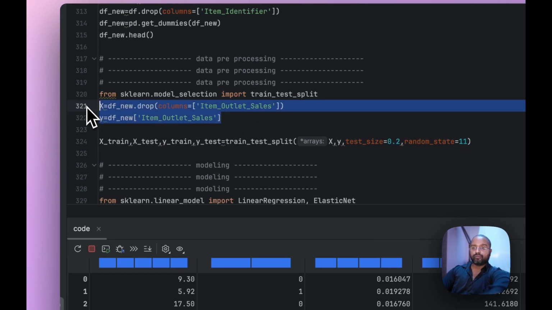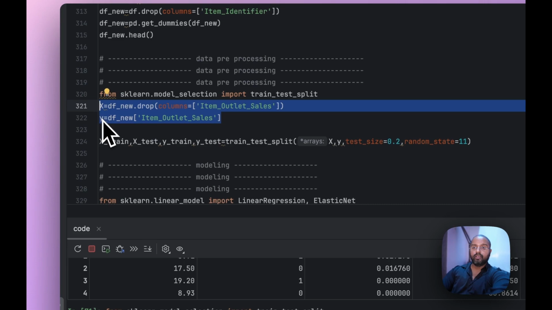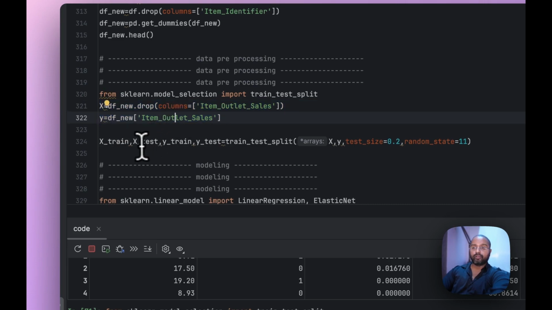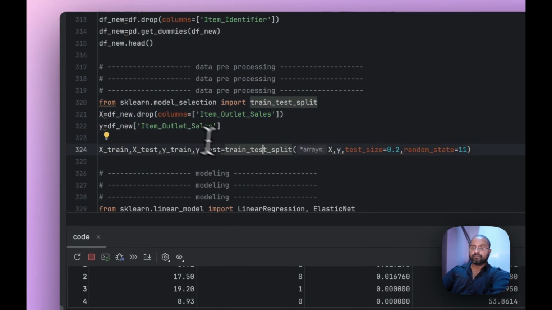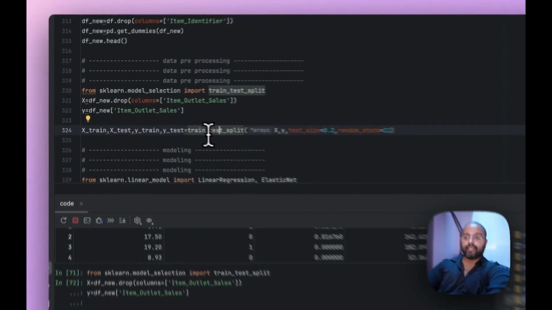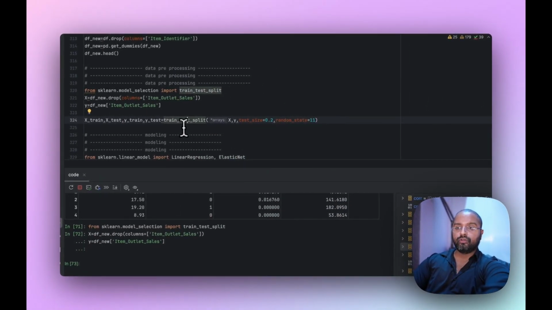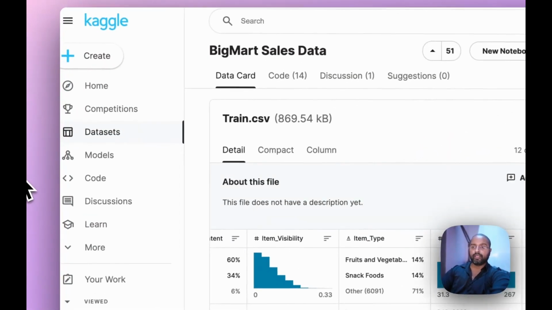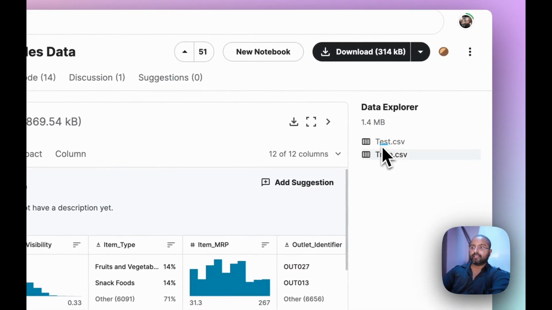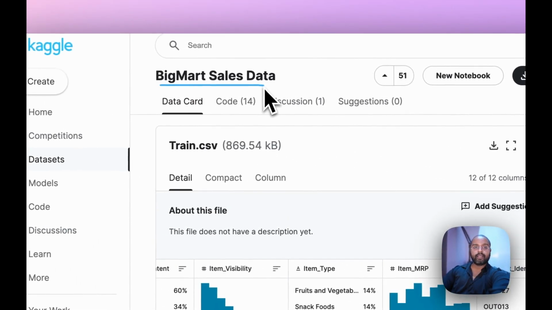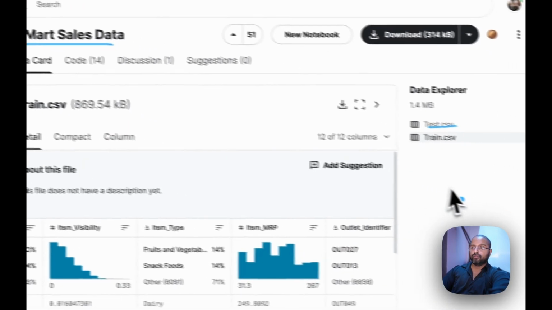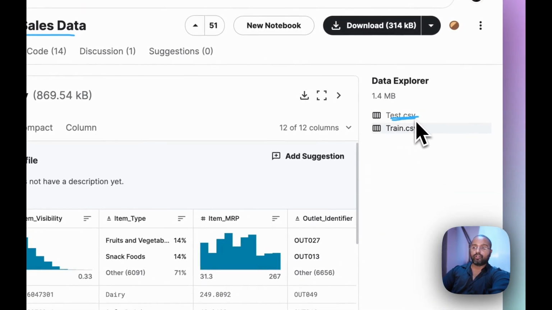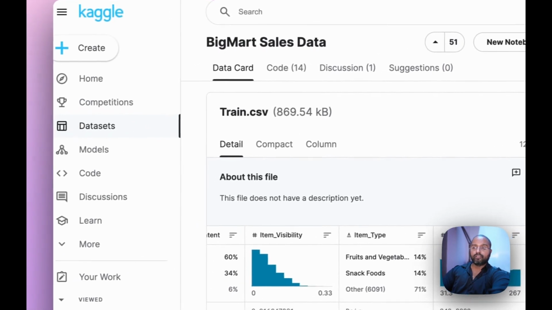So if I just run this, now we should have two different variables, and we should be able to create train and test data on this. Now, instead of creating a train test split here, what you could also do is bring in the test CSV that is in this Kaggle competition as well. So if you have this, you can use it as an evaluation data set or a test data set. So either way is fine.